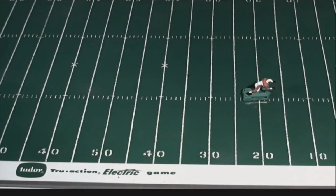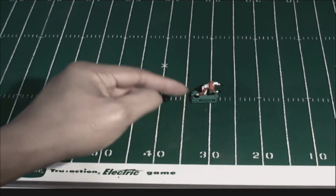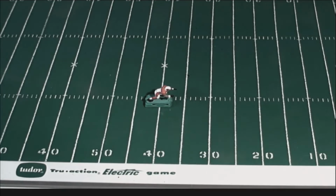Okay, we're going to set him off to the side here. All right, so now I have a small dilemma. I do have a right defensive end already playing the right side. So this base wants to play right side based on the test that we've run. So I have a dilemma. I've got a base that I know can do work for me, but it's not playing at the right position. So what do?